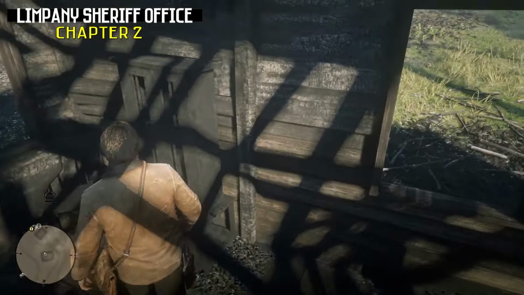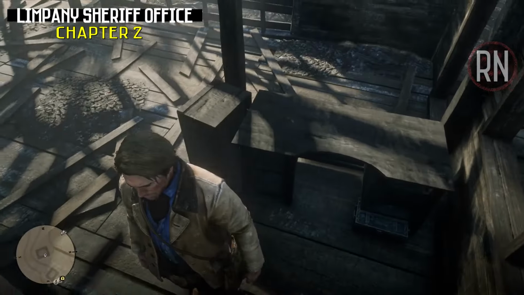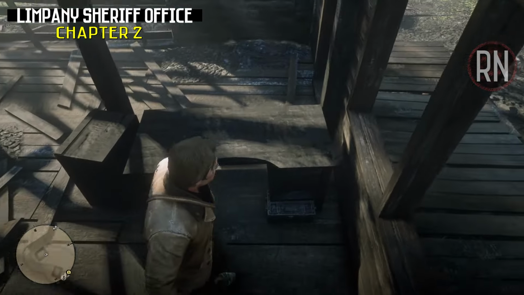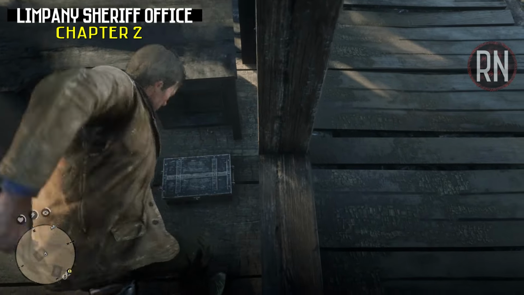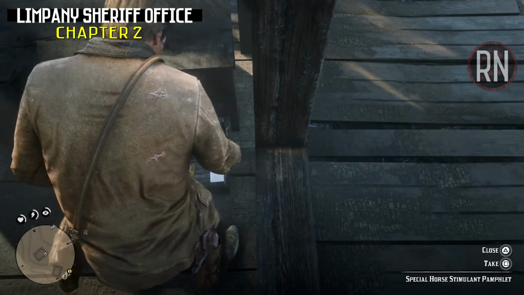Once you're inside, you'll need to come behind the desk in the corner here, where you'll find a lockbox stored underneath. Go ahead and pull that out, where upon opening it, you'll find a special horse stimulant pamphlet and of course a beautiful gold bar just ready for the taking.